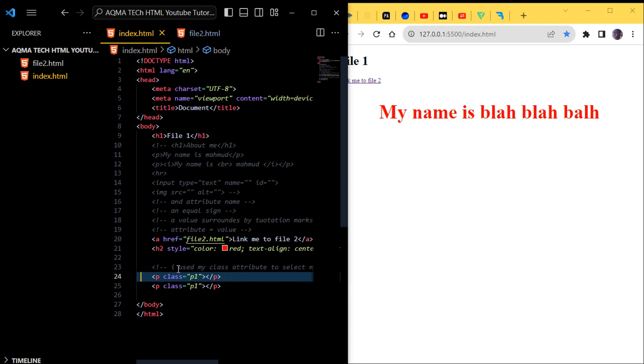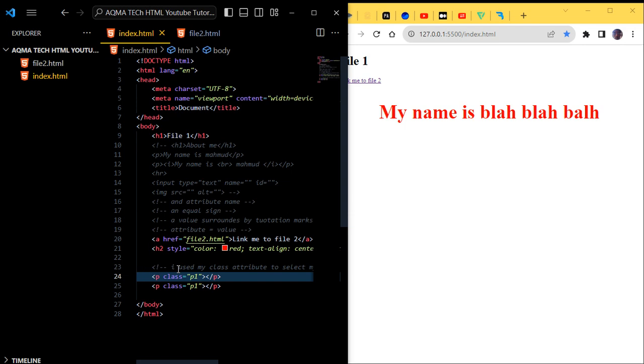So that's just what it is. I use my class attribute to select my p tag. Exactly, that's what I did in my p tag. So anytime you come back to this code, you'll be able to understand much better. Oh yes, I really recall. Now I remember this is what I did before. And what else? I think that's all about the HTML comments.